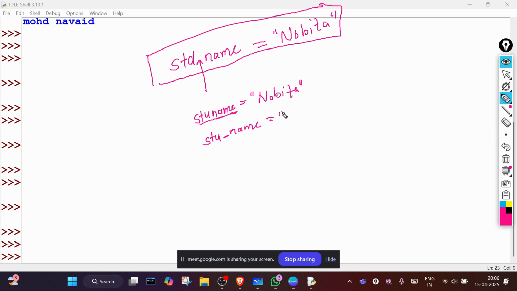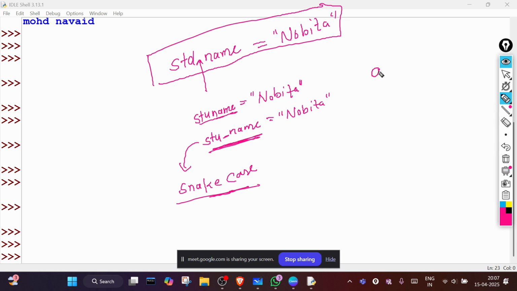This is a professional way to create the variable name, and writing in this way is known as snake case. So variable names we write using snake case.